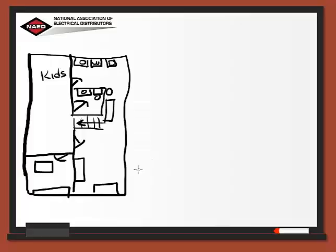Now, what we're going to learn in this lesson is a lighting calculation. We're going to look at a light here in the center of the kids area, and add some track lighting over here on this wall and some more over here on this wall. But for today we're just going to look at the lighting in the kids area. The size of this room is 11 by 15, so 11 times 15 gives us 165 square feet.